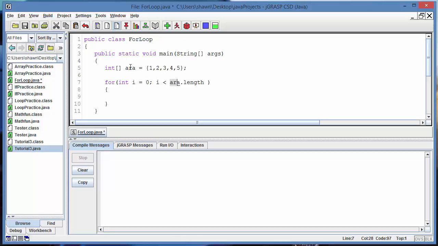Notice I used the same name here, because I wanted to find out the length of the array. i less than array.length means as long as i is less than, what is it, 1, 2, 3, 4, 5, less than 5, it's going to go into this block and do whatever it says, over and over. But right now we have what? An infinite loop, which is not good in programming.